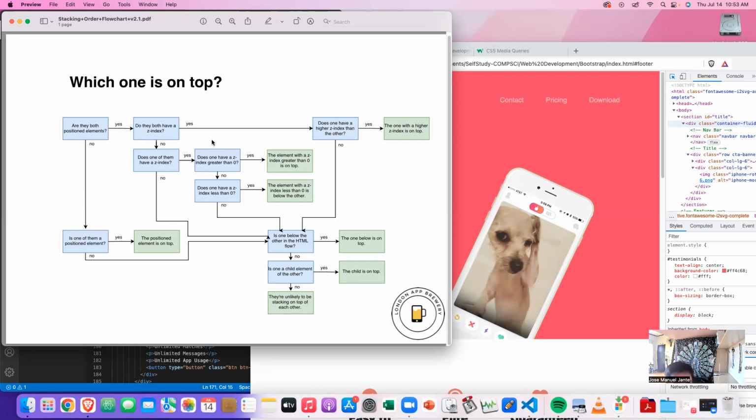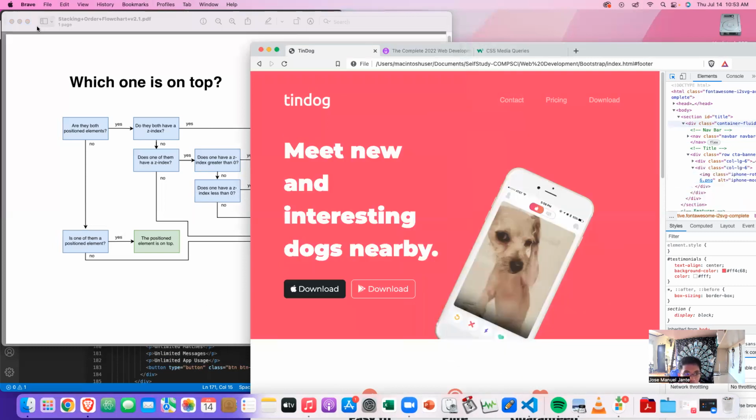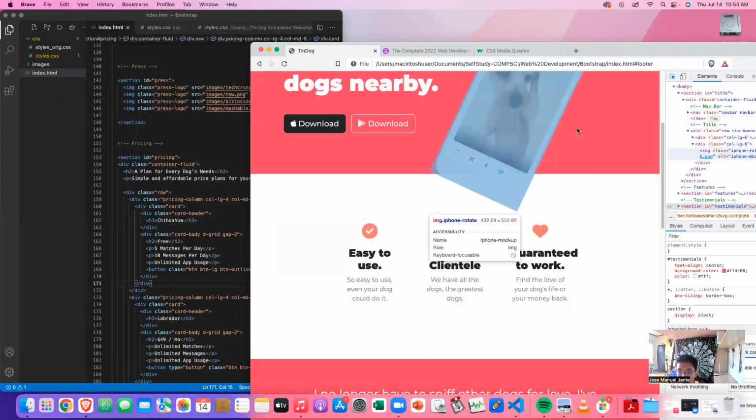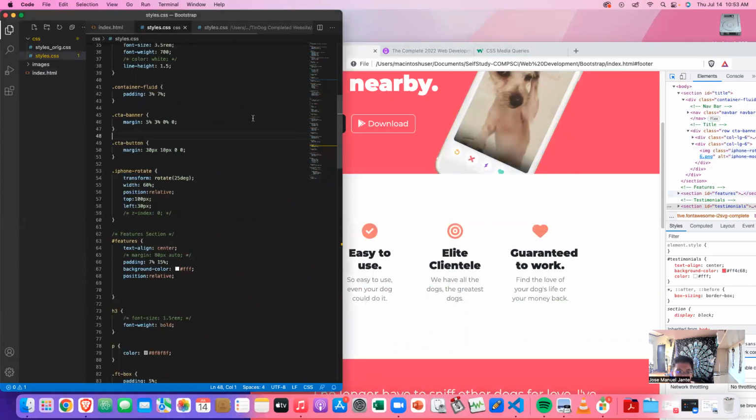So I just summarized this part a while ago. So aside from that, if there's no defined Z-index, if you don't have a position defined, the rules that I mentioned earlier will be followed. All right. So for this case, since I wanted to place this iPhone behind these features, let's go to my CSS styles.